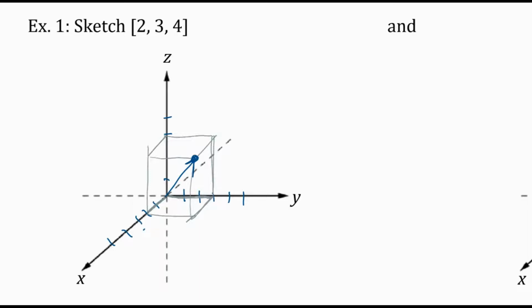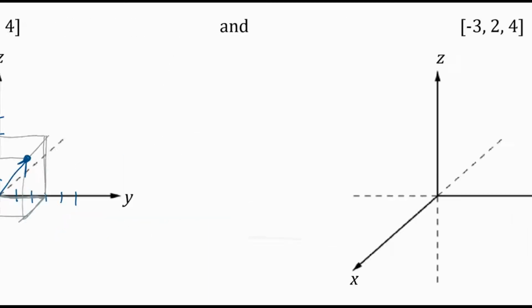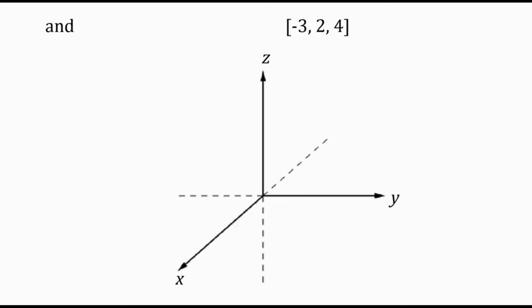So that's how you can draw a vector in 3 space on a piece of paper and visualize it. It's not honestly all that useful, but it can be kind of fun to see what this feels like. We'll do one more. I'm just going to do this one more quickly.